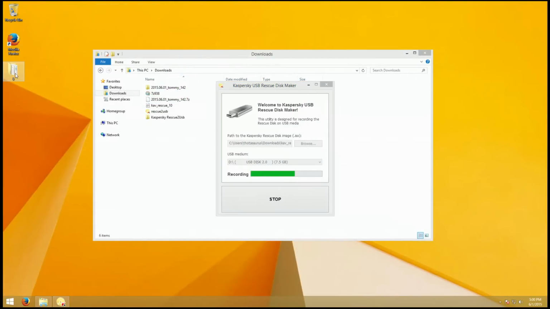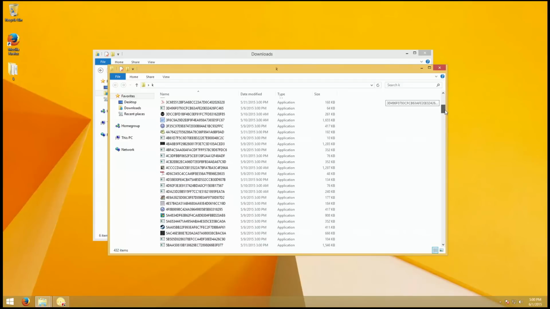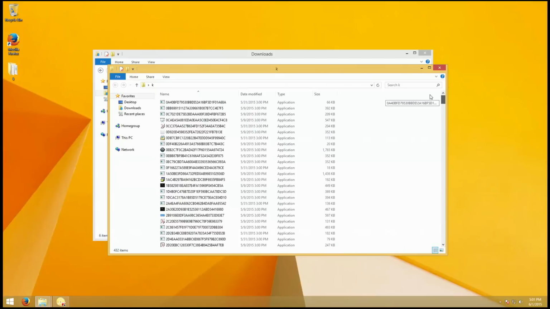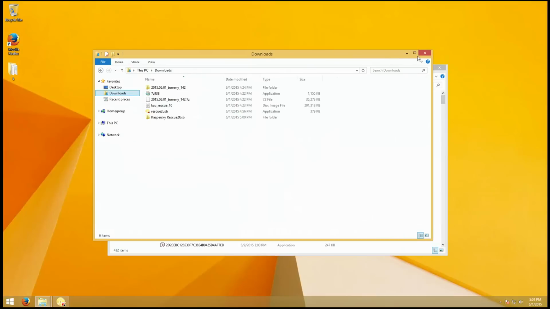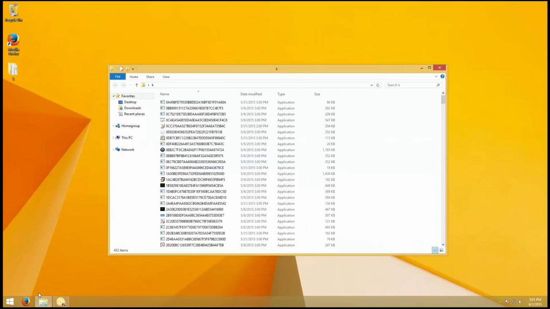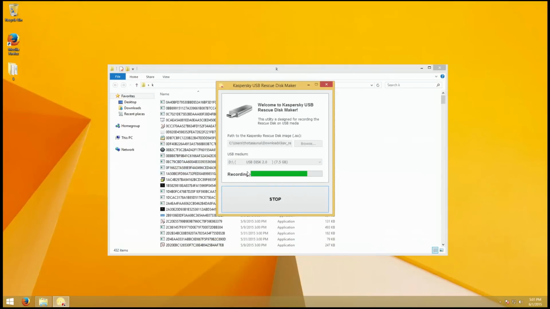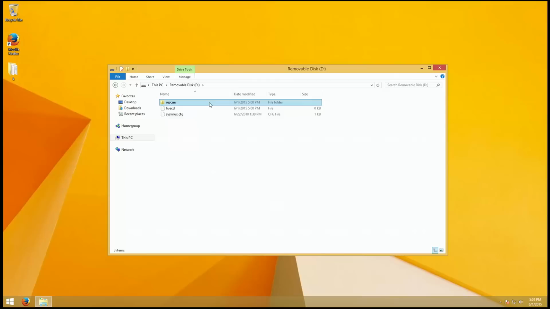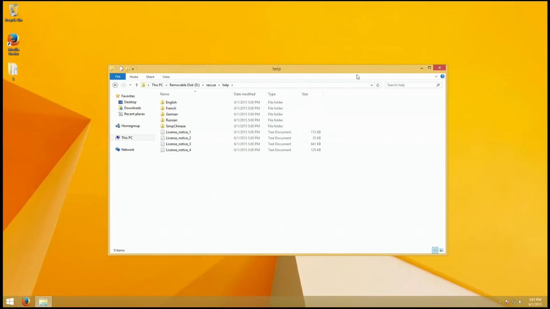And of course, we'll have this big old folder of malware here to test. Some of these are from the previous video, and some of these are actually new, so we'll get a wide variety of threats here. And yes, I will run quite a few of them because we'll be using Rescue Disk. So right now we're waiting for this to finish recording to our USB device. And I'll just go ahead and pop out our CDR since we don't need it. Alright, now I suppose it's done. Let's take a look at it in here. So there it is. I believe this is actually Gentoo Linux, for those of you who are curious.